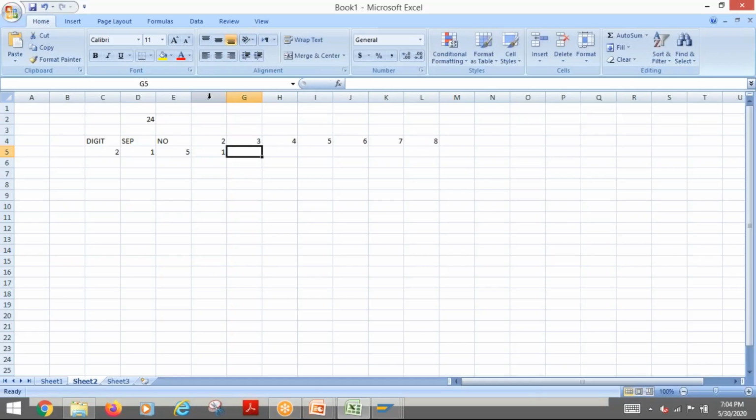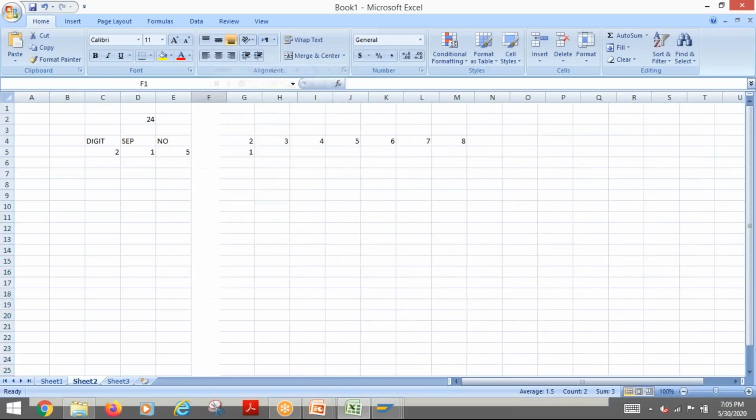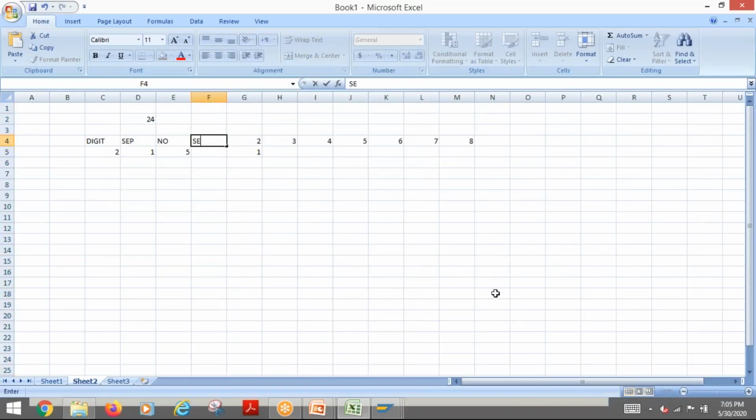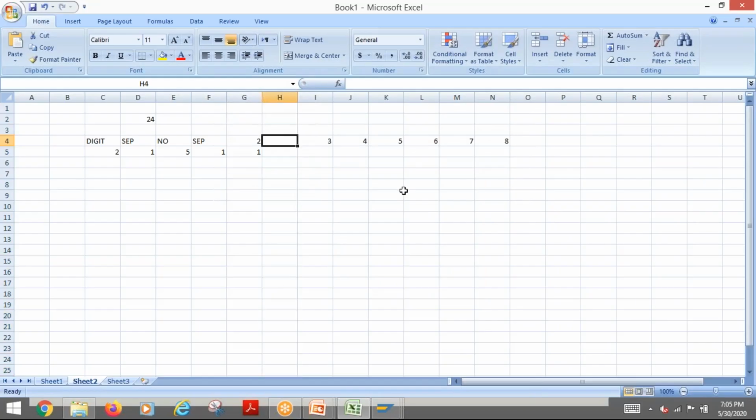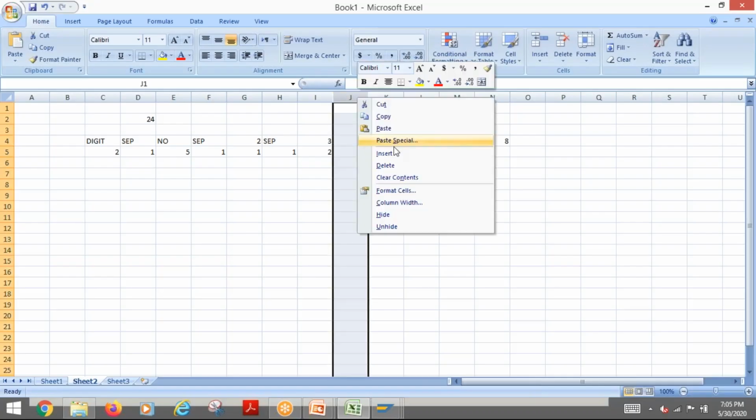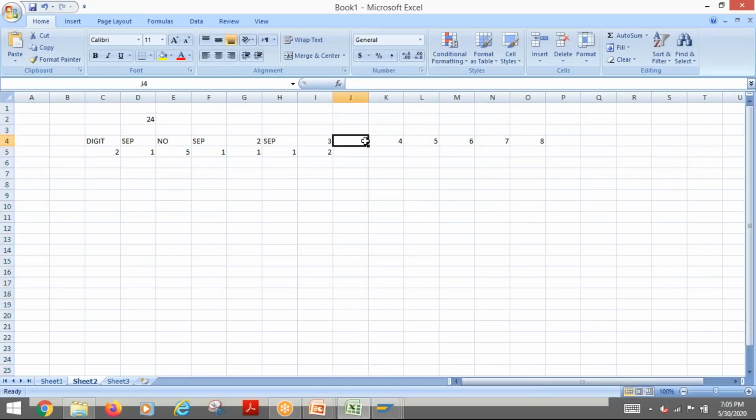But everywhere there will be a separator. You need to consider that, right? So there will be 1 separator here. Then 1 digit, and here again you will get a separator. So one is gone. Level 3, for example, you are expecting more than 10, right? So we need to specify 2 digits. Then again a separator here.